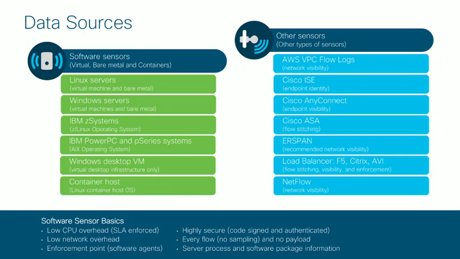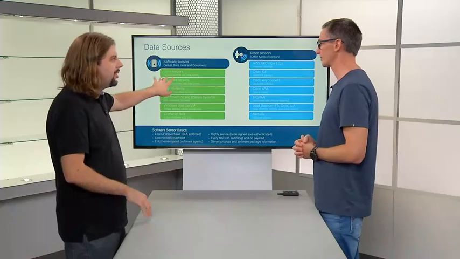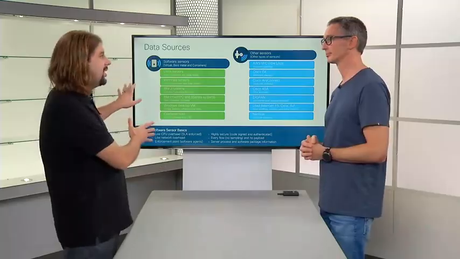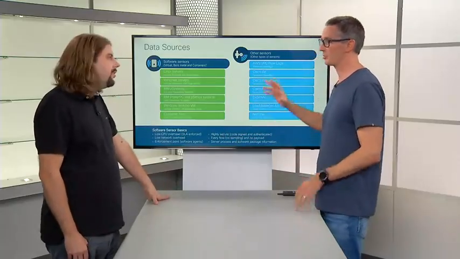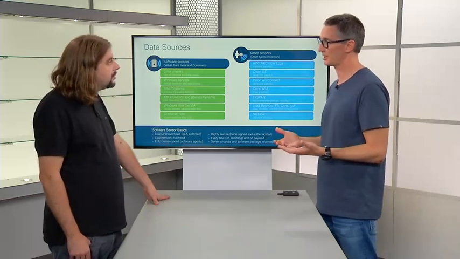That sounds good. By the way, I'm looking at those, and it says sensor. We're talking about sensor versus agents. Which ones are sensors? Which ones are agents? Which one can view stuff? Which one can actually enforce? What's the difference? Well, these are all agents, Remi. And this is probably an appropriate place to introduce the different types of agents that we have. We have deep visibility agents, and we've got enforcement agents, the one with the capability to take a policy and enforce it into the operating system.